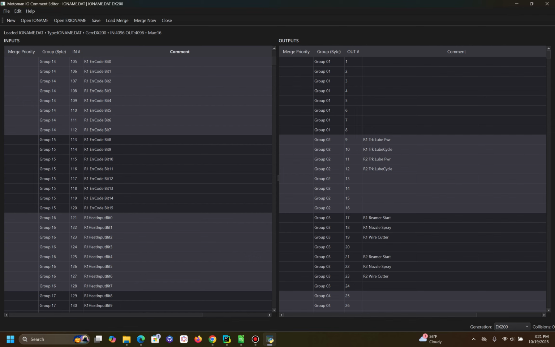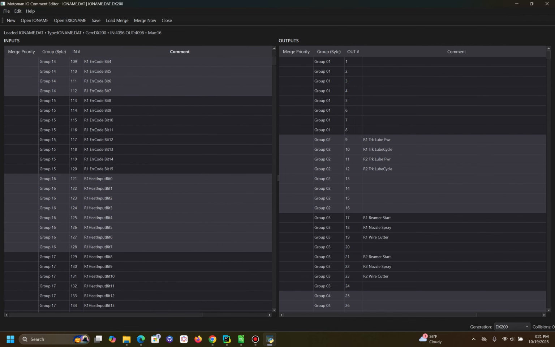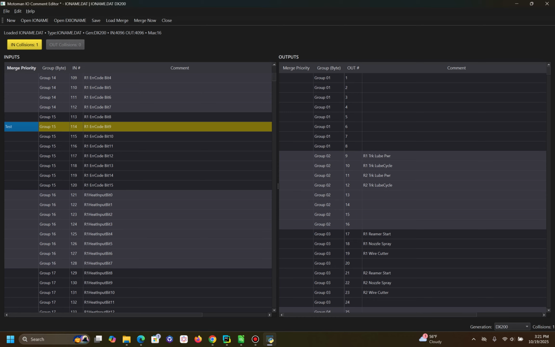Now, you can also use this merge priority file as a scratch pad. So I can add things in here. Okay, so it knows that there's a data collision, and just like before, I can do that without a merge file is what I'm trying to say.